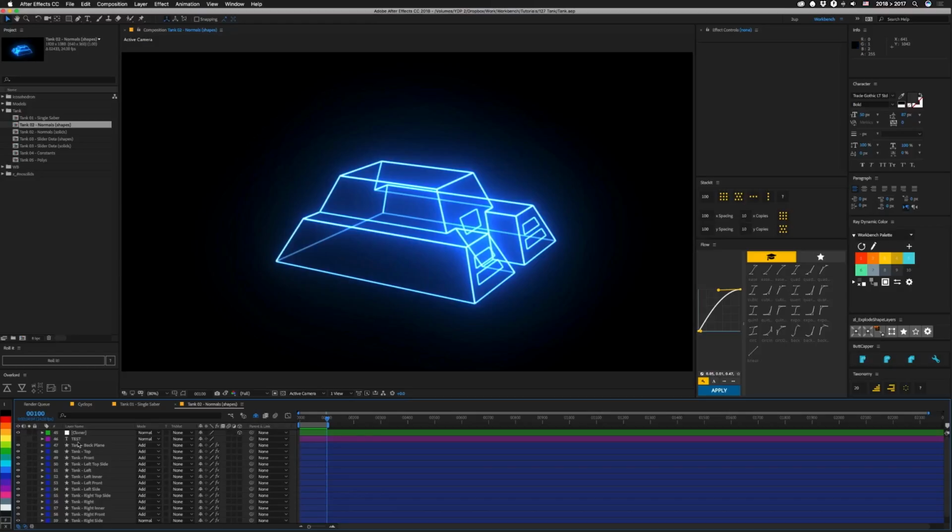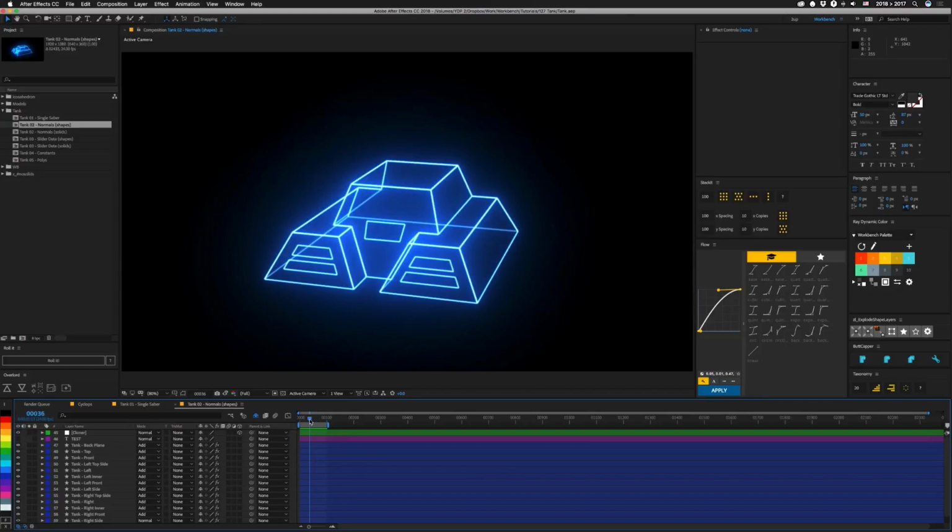Unfortunately, that means that each one of these polys is on a new layer with a new copy of the Saber effect, which really slows it down. But it looks so good, so if you want it to be this way, you're just going to have to take the render hit. But if you need to animate it and you don't mind setting up two different versions, you can basically combine that first version where there's not really any normals, animate using that, and then render with a version that has normals like this.